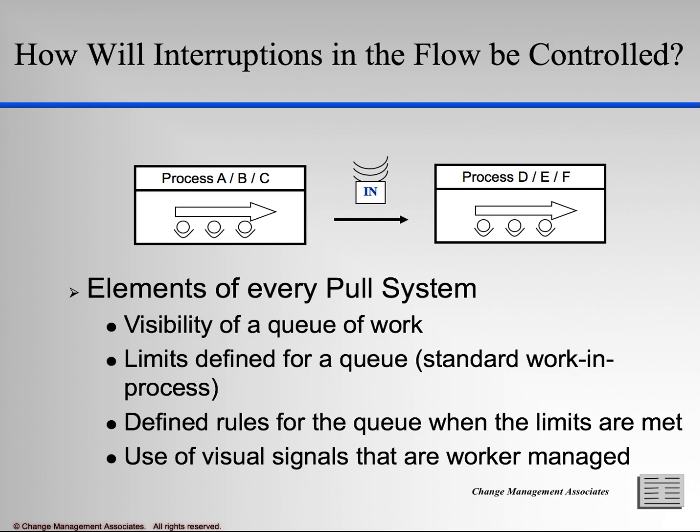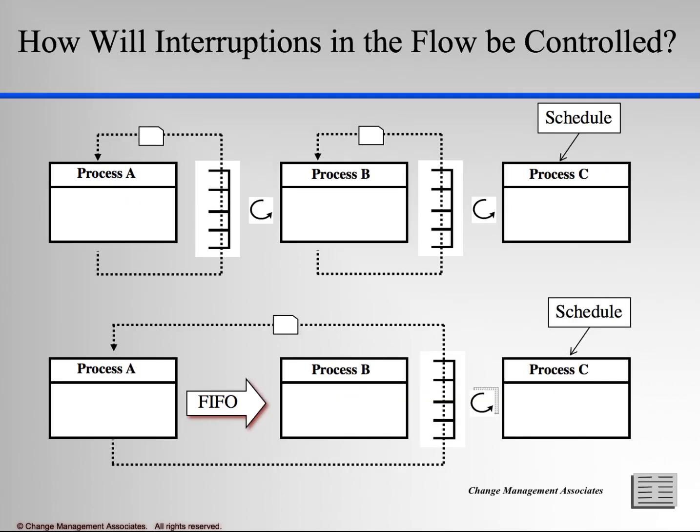Next, we need decision rules. What decision or decisions should be made when the maximum is reached, or when the minimum is reached? The fourth element is to use visual signals so that our work is managed. The people performing the work should be able to make the proper decisions at the appropriate times. They shouldn't need managers, schedulers, or others to tell them. Kanban is another word for visual signal that some of you may be familiar with. Once in place, a pull system should greatly simplify the scheduling of the value stream.